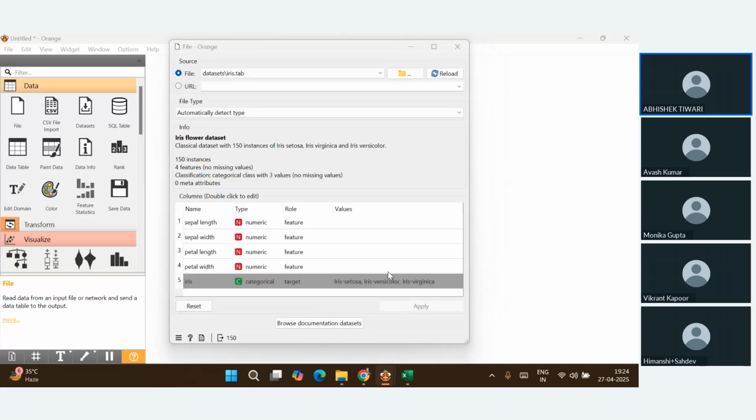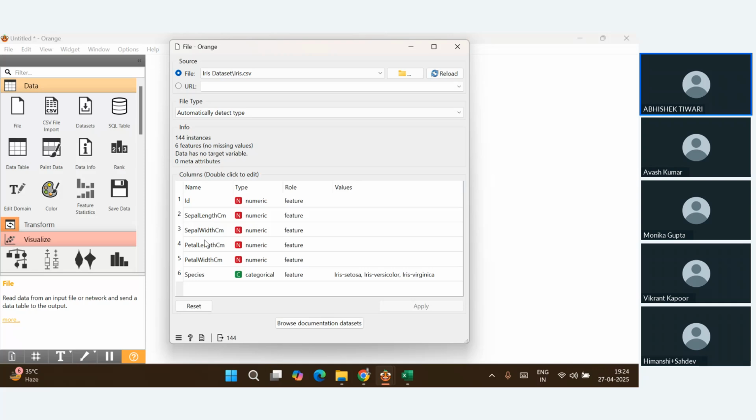Once it gets opened, see, all the columns which I have in my data file are named here. I have column names as ID, sepal length in centimeters, sepal width, petal length and petal width. And the categorical column is also there.